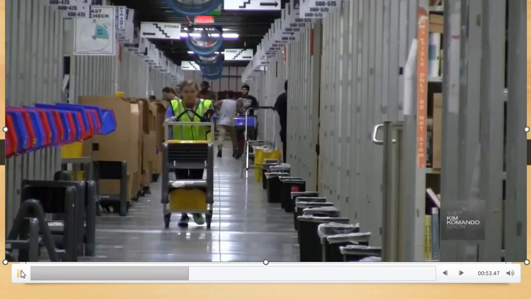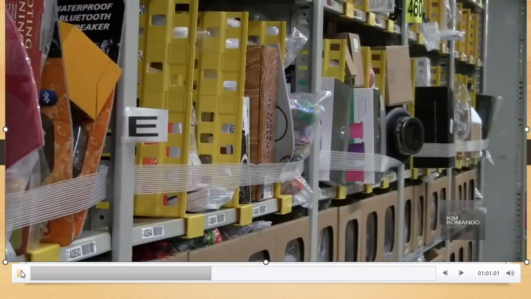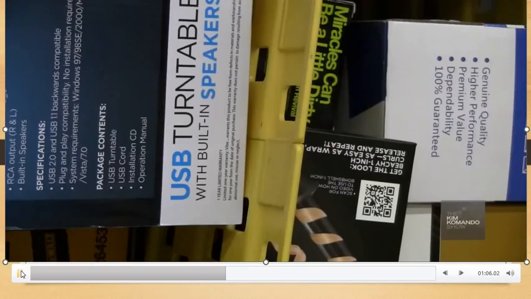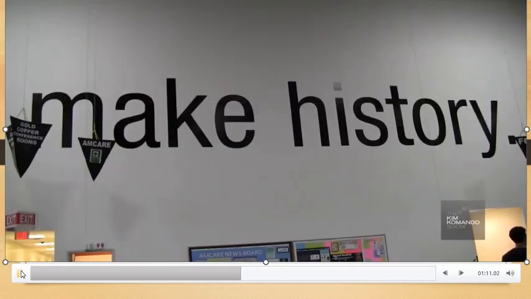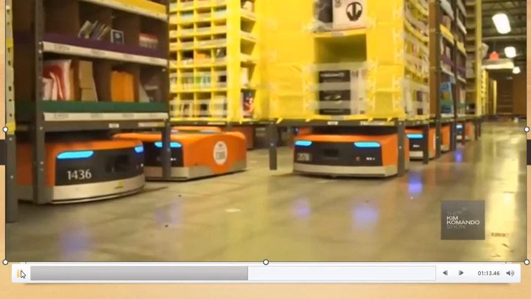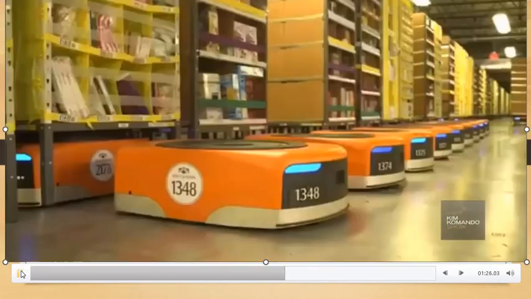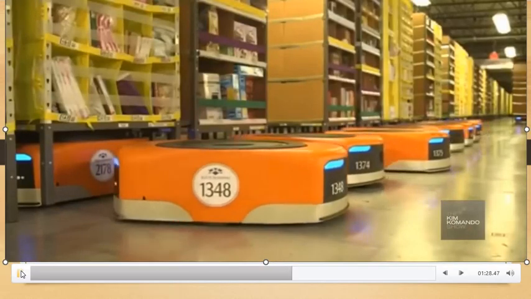With over 2,000 full-time employees at this facility, online shoppers who click buy immediately alert handheld technology scanners that tell associates where to retrieve the product, and then an algorithm sends employees to the most optimal next item to be picked. But if you think that's impressive, Amazon's busiest employees are actually their Kiva robots. Their strength is equivalent to an NFL linebacker. They weigh over 300 pounds and they can lift up to 750 pounds. In a fulfillment center where we handle larger items, those particular robots can lift up to 3,000 pounds.